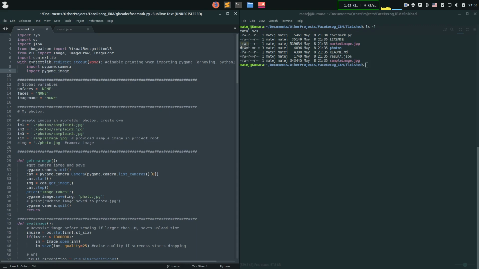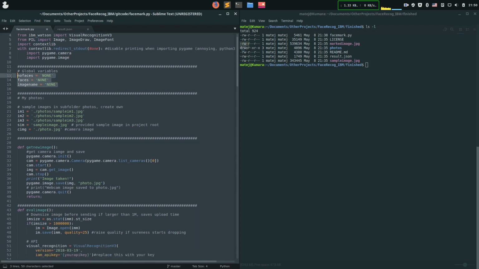So this says that when importing these two, redirect the standard output on the terminal, so nothing gets outputted. You have to use Python 3, but you can use Python 2 if you don't mind this. But you cannot use ContextLib in Python 2, I think. I searched about this.